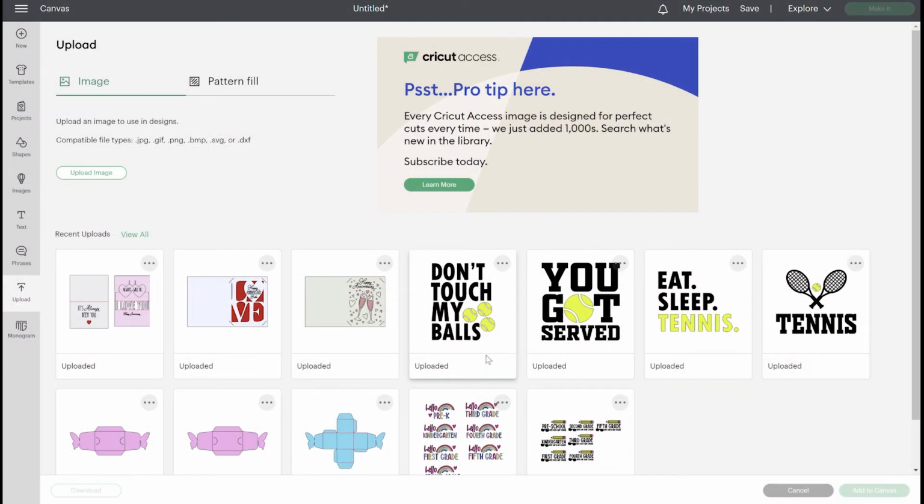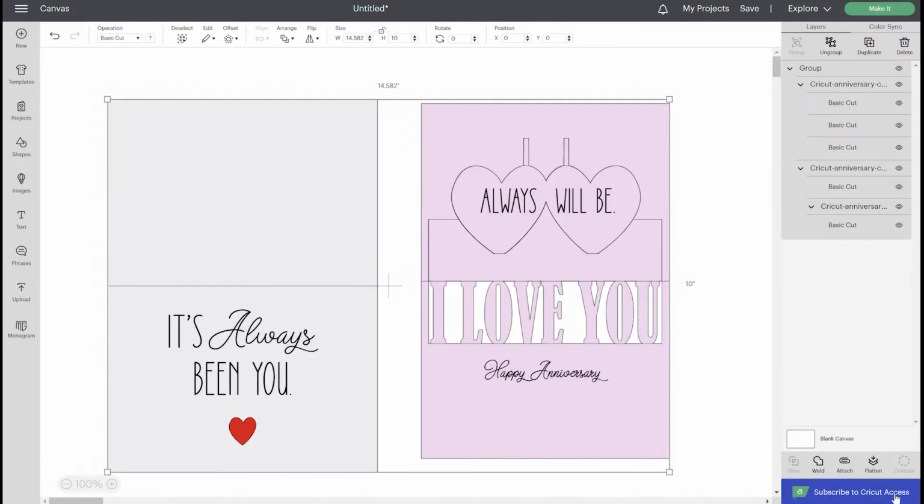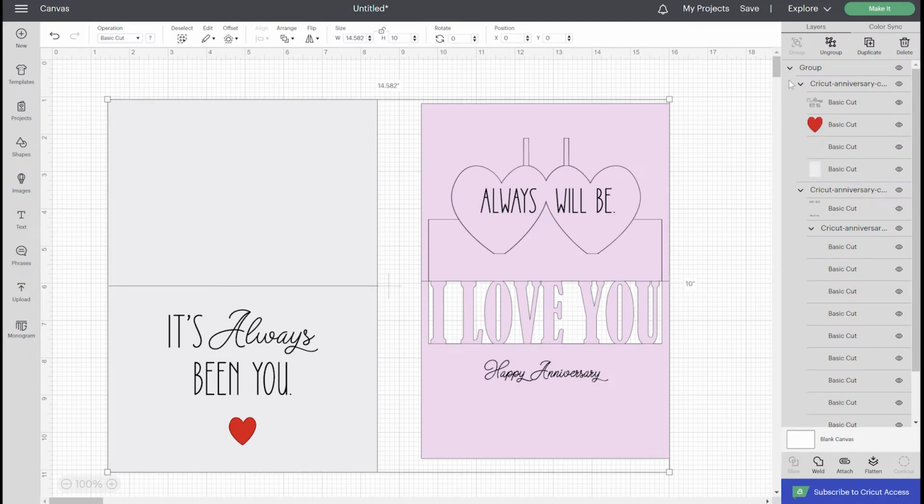Alright, so now I'm going to go ahead and show you how to assemble the pop-up card and any edits that you need to make in Design Space. So we're going to go ahead and add this card to our canvas. And from here, you want to go ahead and ungroup all of your layers.